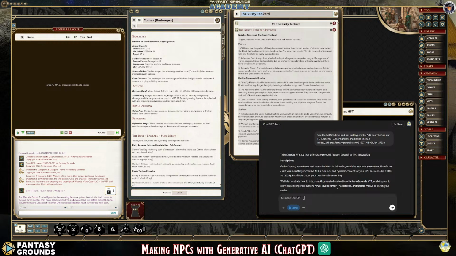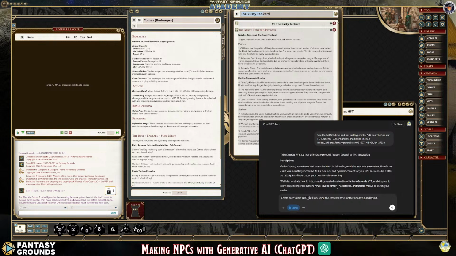It already has some context as to what we're talking about because I've done some other prompting that's related. And it has the names and the personalities of the NPCs. So what I'm going to say is create each tavern NPC stat block using the context above for the formatting and layout, because that's important for importing content.